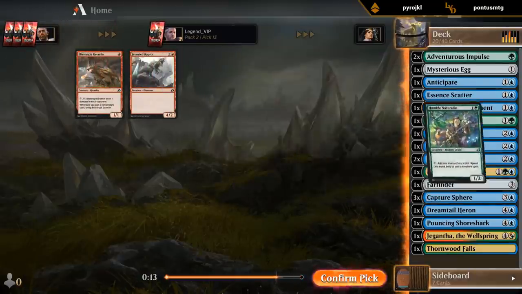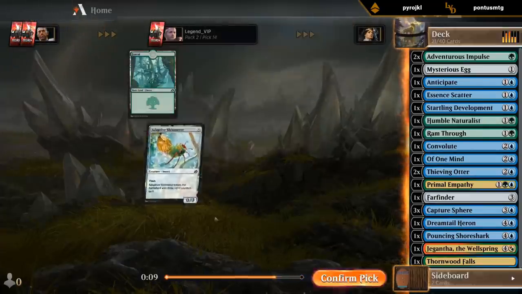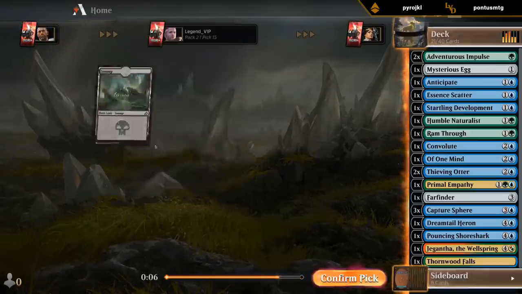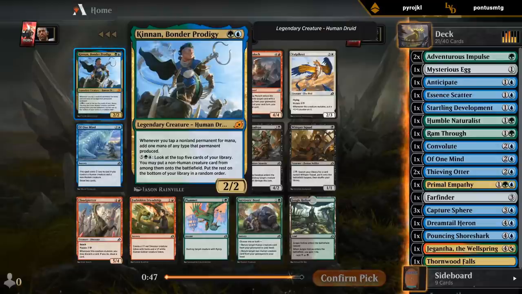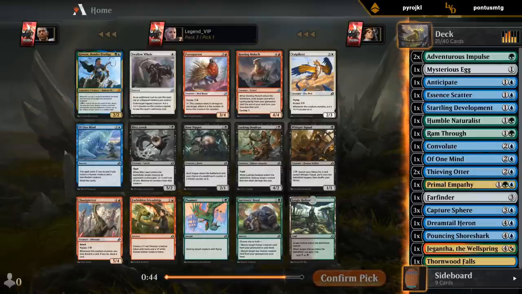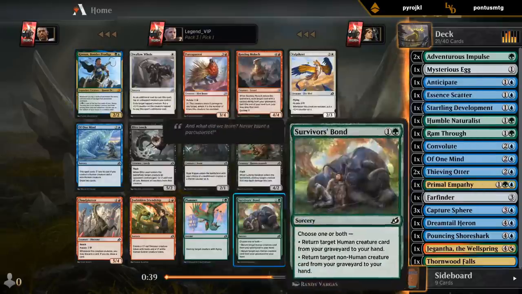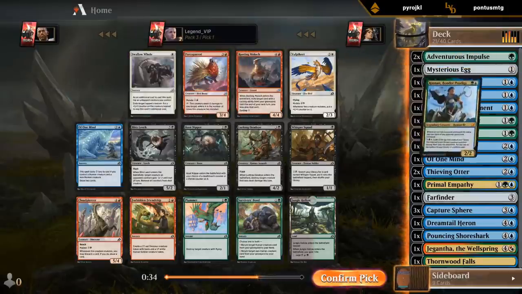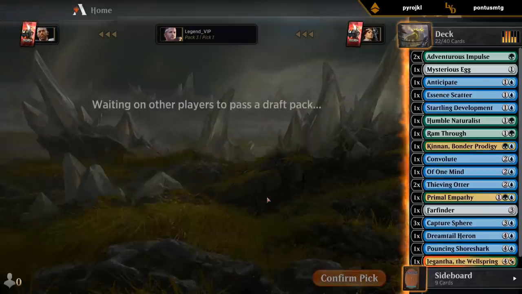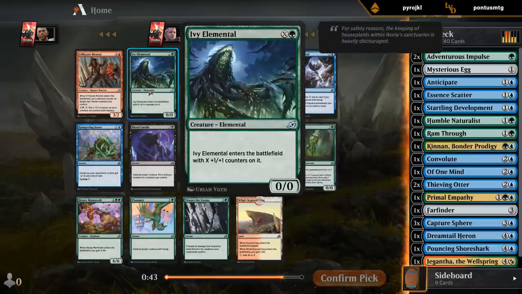Ooh, wow, got the Naturalist too. Well, this seems like a nice rare to open if we're blue-green. There's Of One Minds, but we already have one, and it plays well with Kinnan. Yeah, it seems like an easy Bonder Prodigy here. Don't mind the Ivy Elemental, since we've got a couple Mutate cards.